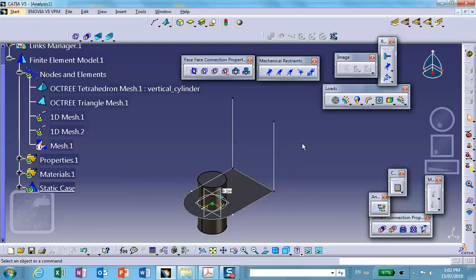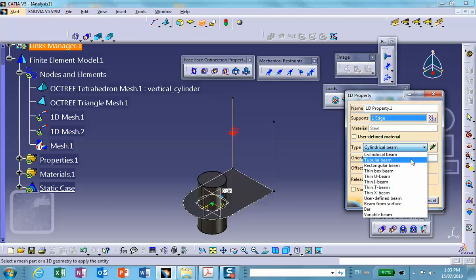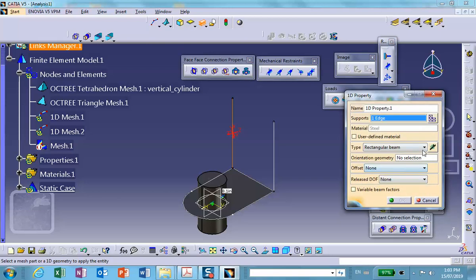This is the 1D property, and you change this thing. Let's do this one at a time. Right now it says cylindrical beam. We wanted a rectangular beam. Just give it time. The size of that rectangle, I said 0.1 by 0.1.